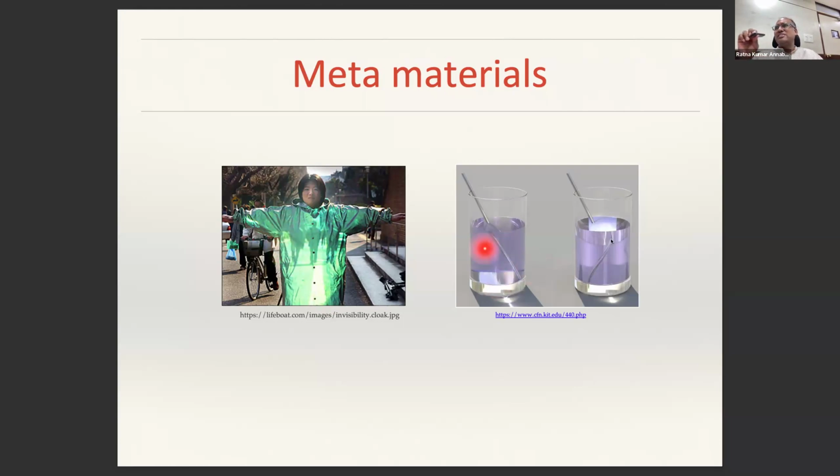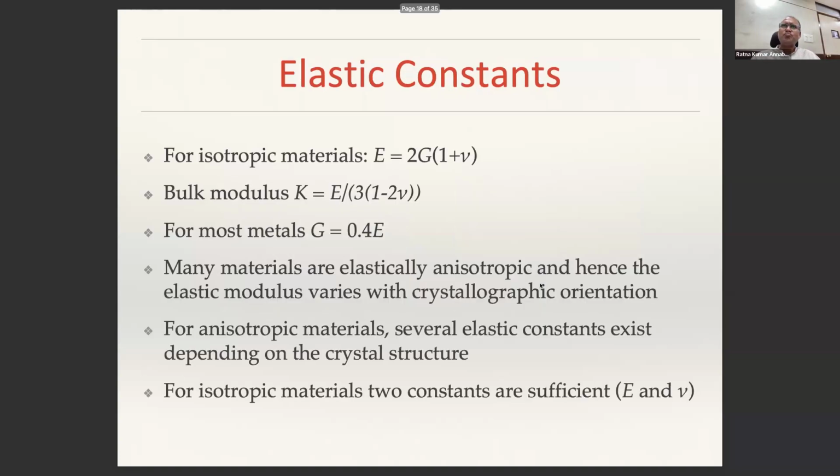Similarly, here you can see a material which has a negative refractive index. A normal refractive index will show something like that. If the material has a negative refractive index, you will see, although this is not a broken piece, it is the same straw. Because of the refraction, you will see a change in angle inside the water. But if you have a material that has a negative refractive index, instead of showing it this way, it will show in this other direction. These are all various classes of metamaterials which are now finding very interesting applications in engineering.